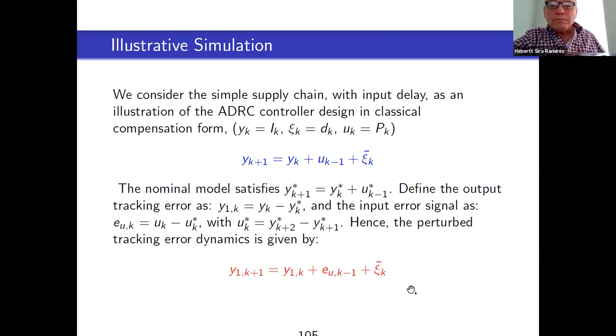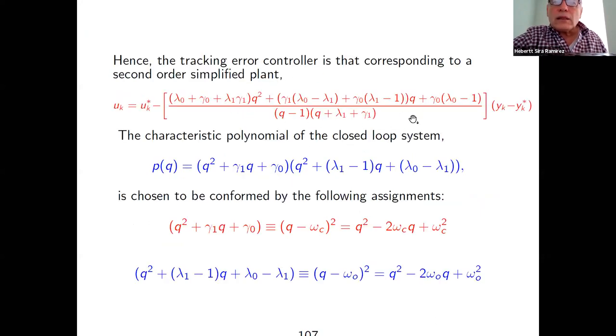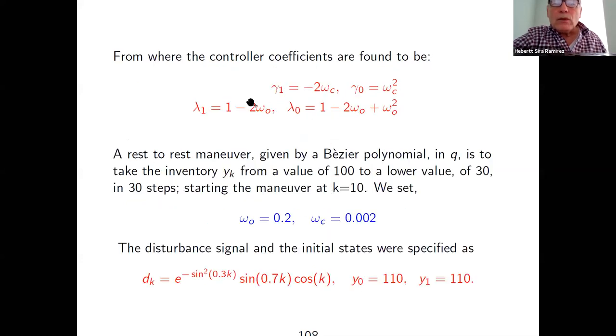And we did some simulations for this. We put only one delay in the input, so we have a second order system just for illustrative purposes. And you have the effect of the integrator here that you neglect by using this simplified model of the inventory system. But I repeat, you can retain this term and the observer comes out to be better. Only that the expression for the controller is much more complicated in the numerator and denominator polynomials. By doing that and placing the poles appropriately, you obtain a design, and your design here is clearly separating the controller and the observer part. It doesn't really make any difference because in the transfer function, these two things are mixed. And you might say this is the controller, but actually that will be the observer. It doesn't matter. There is no way to differentiate between the controller and the observer in this particular scheme.